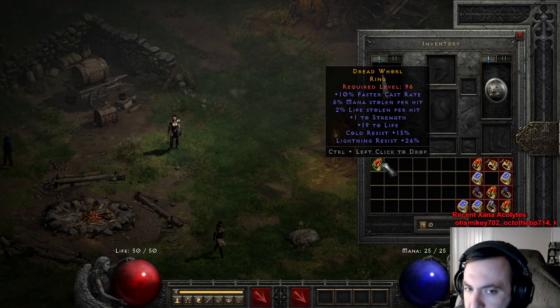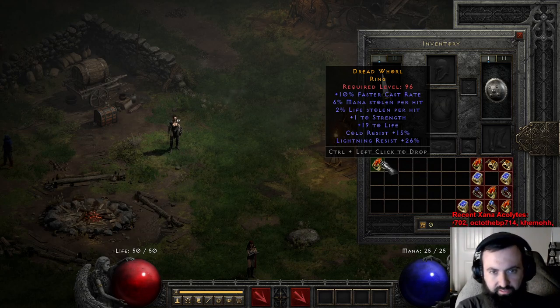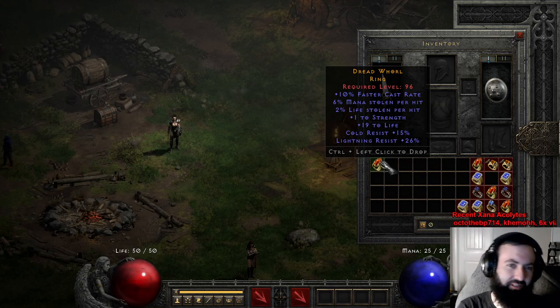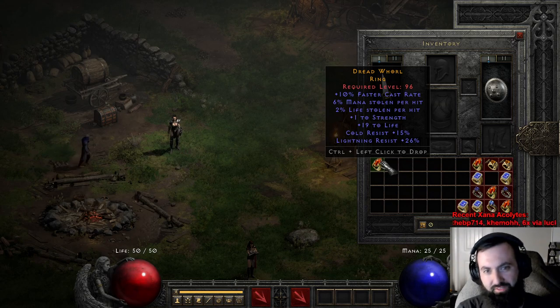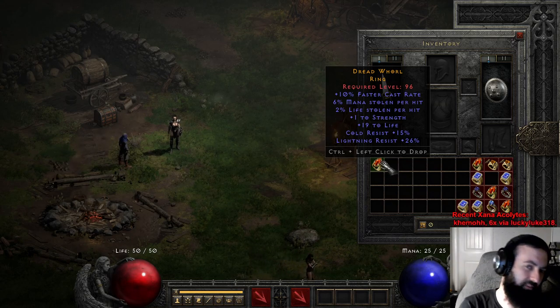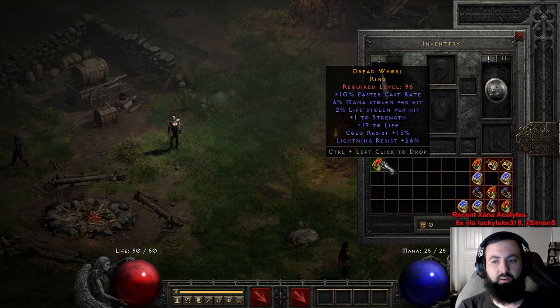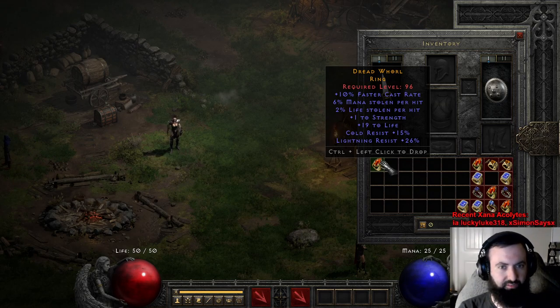We actually rolled two of these types of rings, I think, last time. And this one's the 96 ring, so the one that's actually getting used is the one with 5% mana leech. Has similar res, though, but you can see what's possible in some of these rings. Just imagine using that on a Tele Javazon. Absolutely crazy.